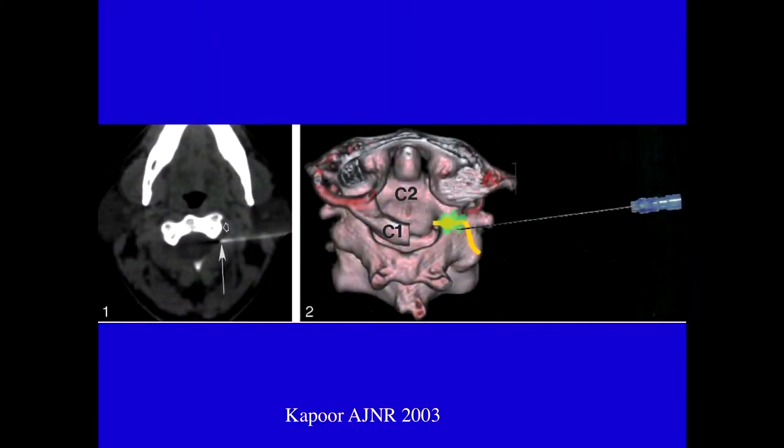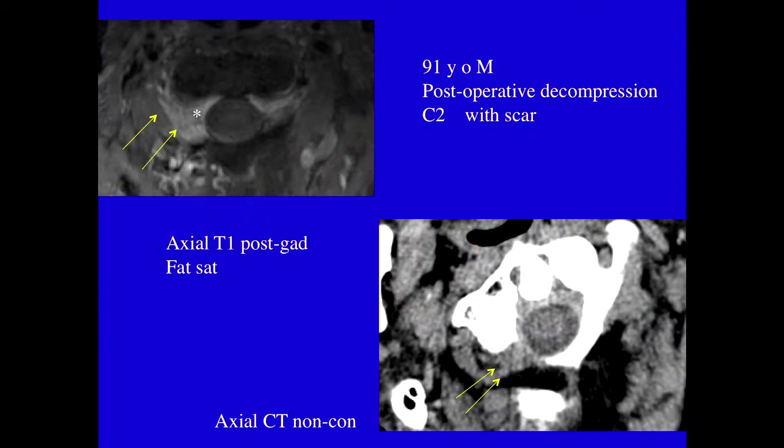A group has looked at the utility of these, not just for therapeutic purposes, but also just like our sciatic nerve blocks, to see if it might also identify a patient population that might undergo surgery for decompression. And so you can see here a diagram showing the needle at the C2 root, the injection, and also the planned decompression with taking off of the posterior elements of the C1. So not only is it diagnostic, it can be therapeutic, and can also identify a patient population who can benefit from surgical decompression.